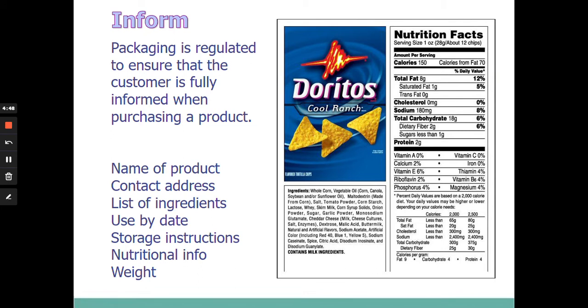Inform — packaging has to inform us, whether it's just to tell us what food is inside the box with a brand name, or far more. We need much more information about the food we eat. In the bottom left hand corner there's a list of things that by law each company needs to tell us. Not only does it need to tell us what it's called, it should also give us a contact address in case there's a problem. We also need a list of every single ingredient — for example, on the Doritos packaging, there's a list of all ingredients right down to the tiny chemicals in that product — because some people have allergies.